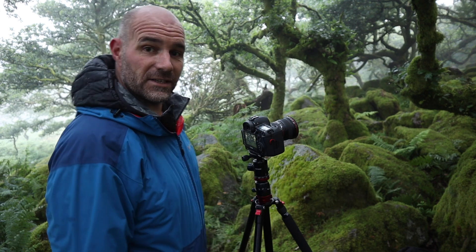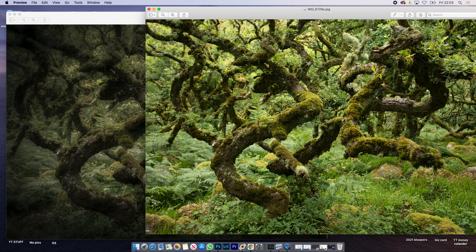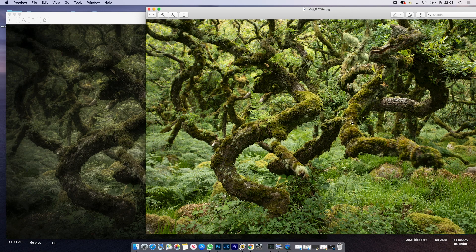When I got home from the trip down to Dartmoor, I quickly channelled my editing to the images with the mist. And this image here on the screen — absolutely no mist whatsoever. Because I was looking for that mist I totally dismissed this frame. I found it last week and thought it's quite a good composition — tight and twisted, no sky in it at all, lots of depth — but no mist.